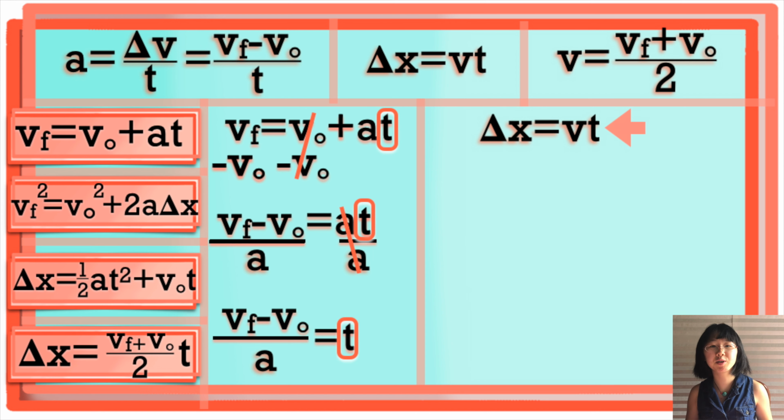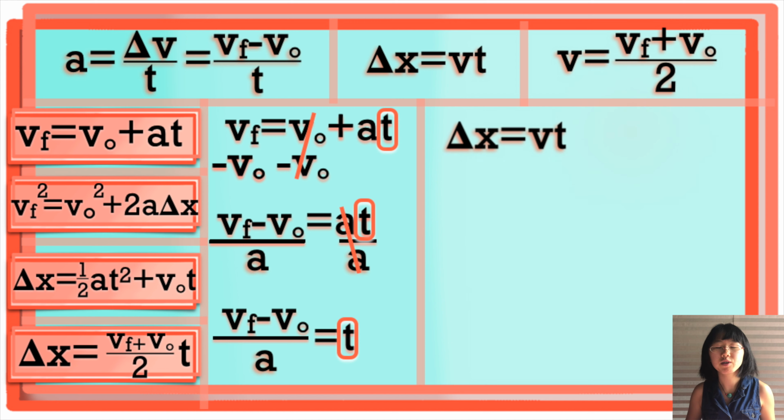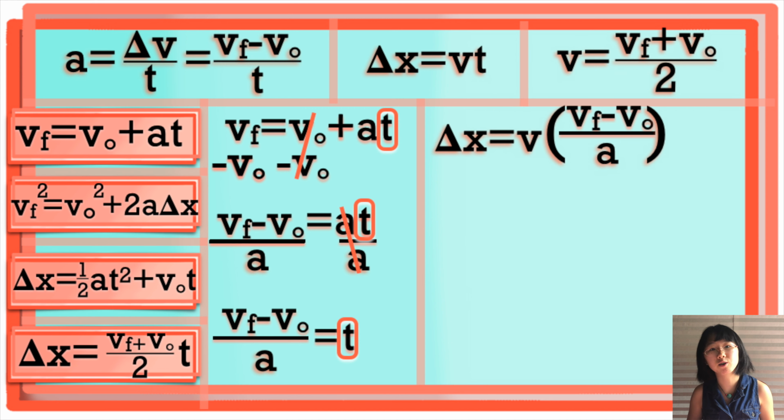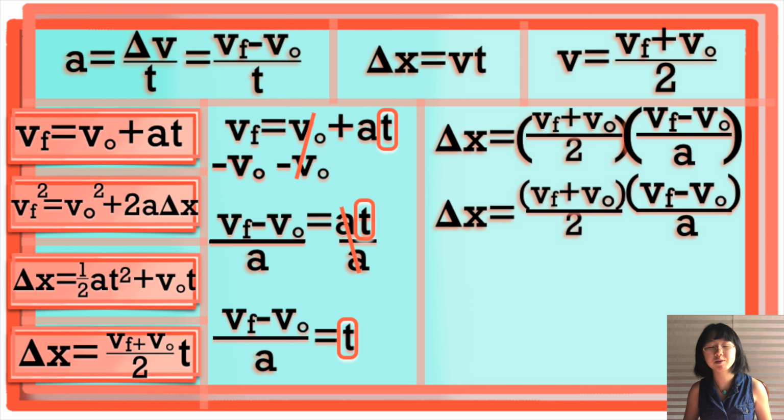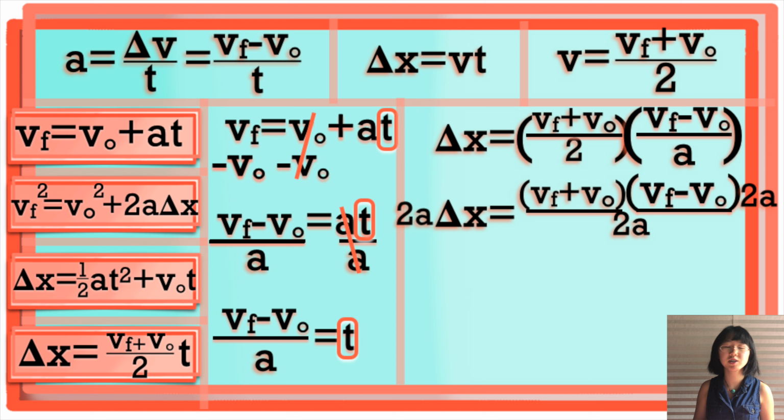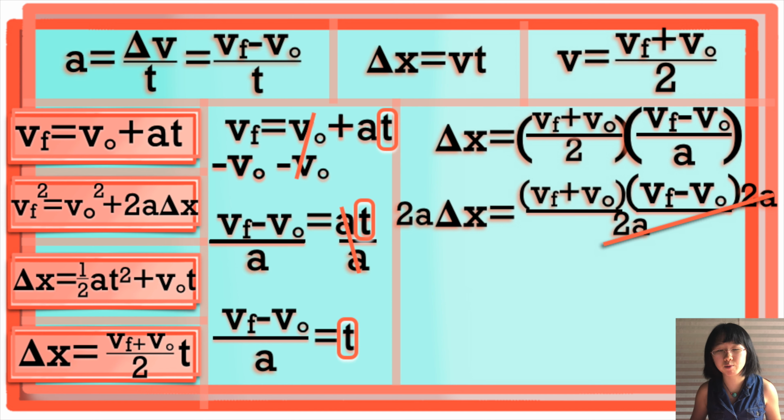Let's substitute time in our equation up here with final velocity minus initial velocity over acceleration, and then substitute velocity in our equation up here with average velocity, which we found earlier was final plus initial velocity divided by 2. We get that displacement equals this binomial up here, divided by 2 times acceleration. So let's move it to the other side by multiplying both sides by it. It cancels out on this side, leaving us free to work out this binomial.